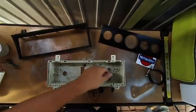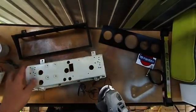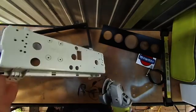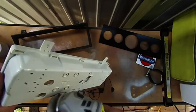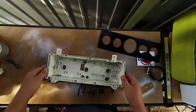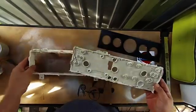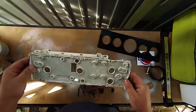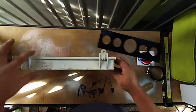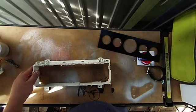So I probably should have some eye protection, but all we need to do really is just cut the back skin off. So you can either cut inside of here, or just cut the inside on the side. I'll go with the side, but you could just cut the inside here and get it to come out. So after some delicate grinder work, we end up like this. Just throw this piece in the bin. Don't really need it. Try to keep as much of a flange on here as possible. It will give the cluster some strength.